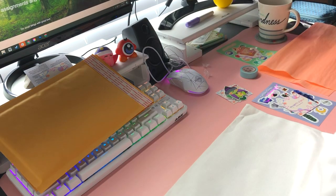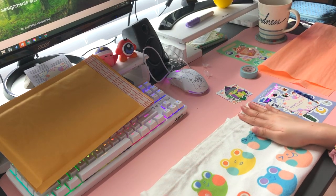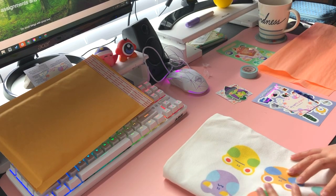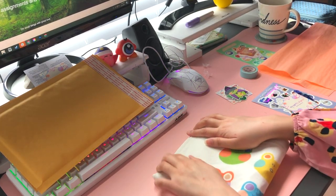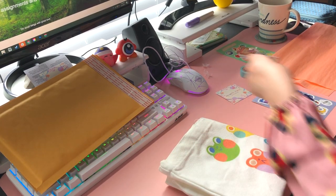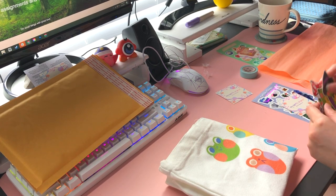Every order gets a business card with a discount code on the back, and I like to throw in some free stickers or even a sticker sheet sometimes. A lot of people like to buy only one sticker, I have noticed, but shipping tends to double the cost. So to make up for that, I like to throw in some freebies every now and then.